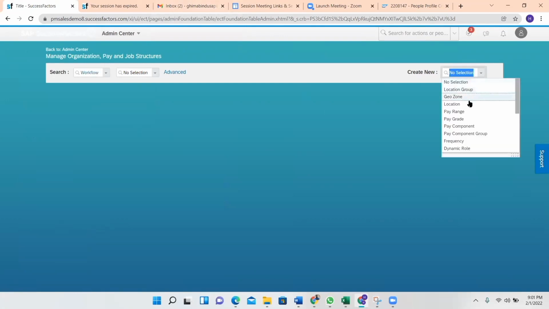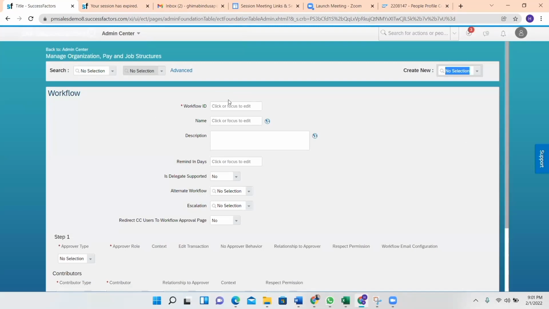New one, okay. Workflow ID. Anything you can give. No restriction. Here the name is step 1, the first approver, right? You can give approver type 1, approver 1, or step 1.